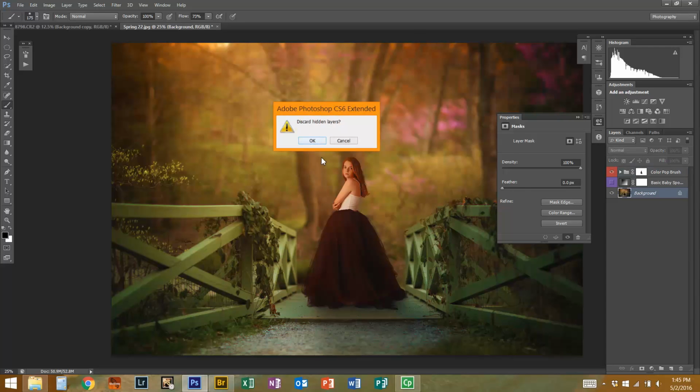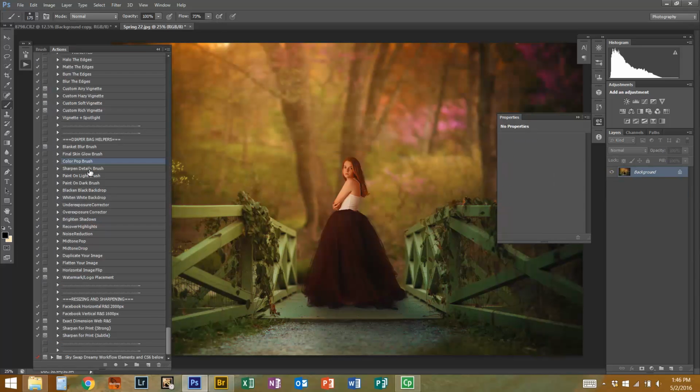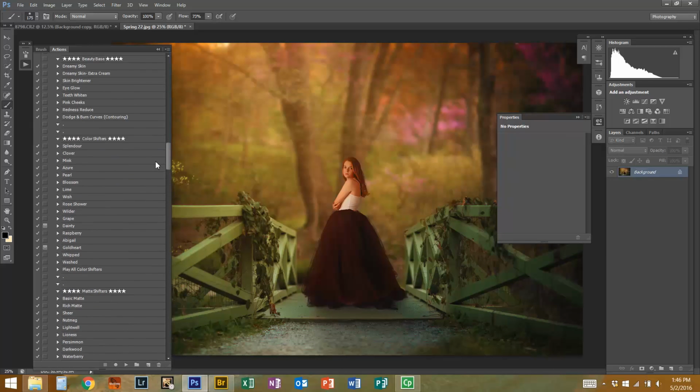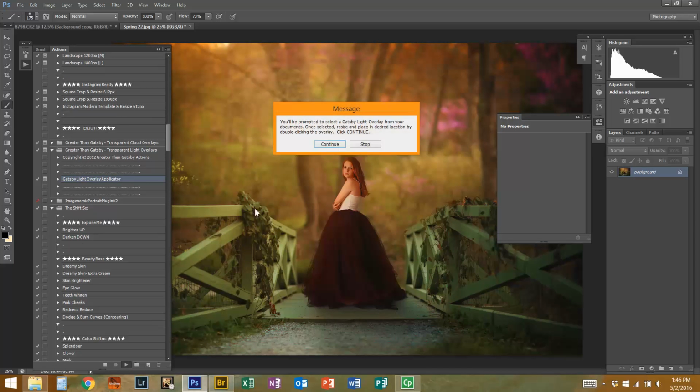I'm going to flatten that. And I do want to add some sunbeams in, so I'm going to go to Greater Than Gatsby Light Applicator.